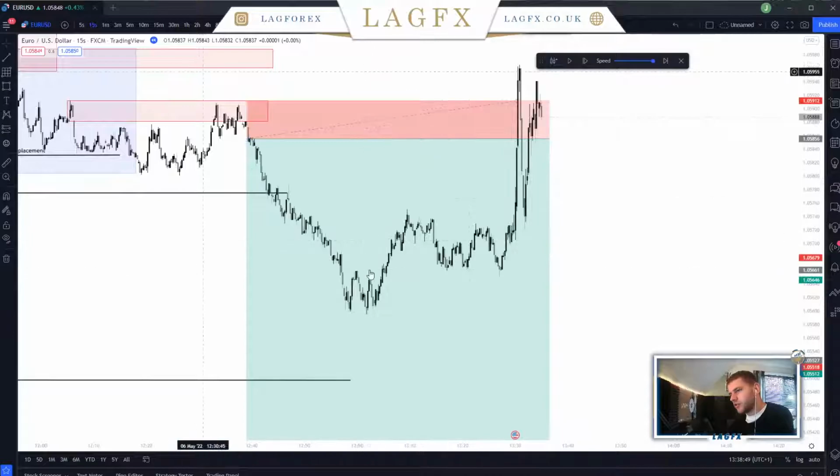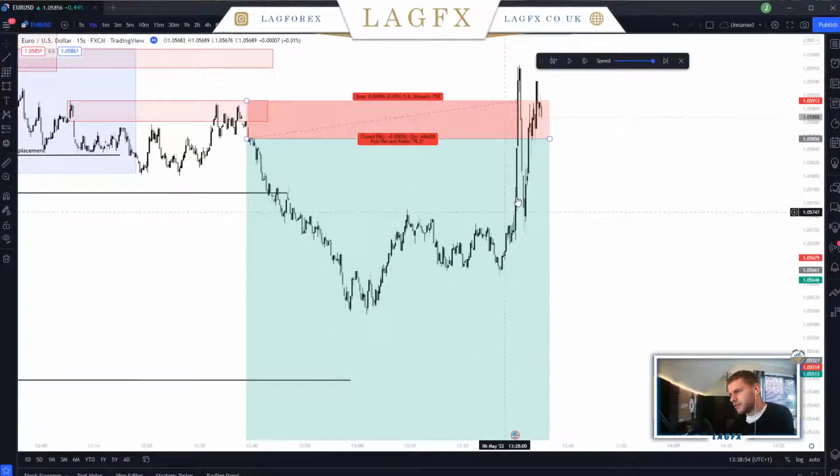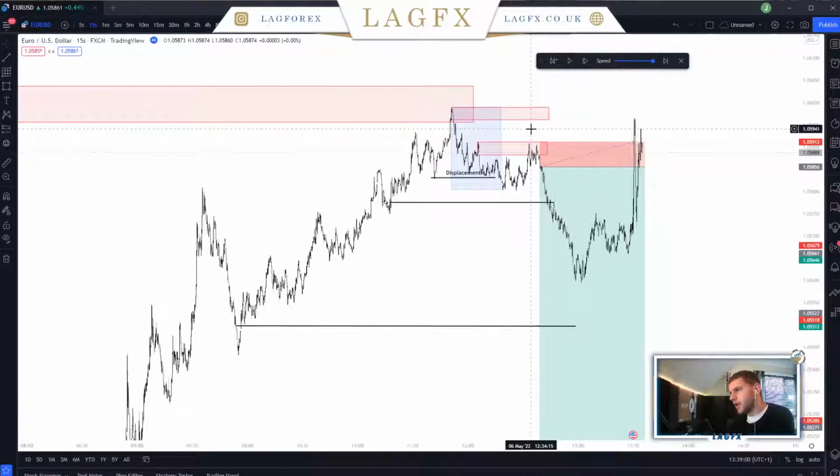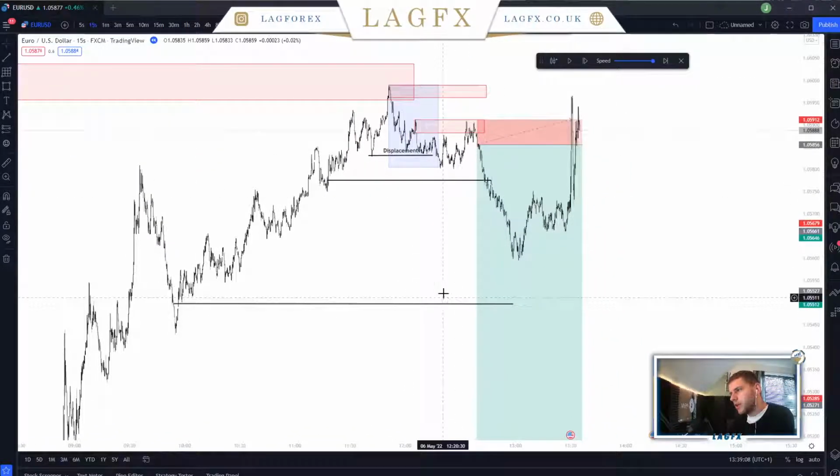We can look to see this as a correctional wave. We start to move lower after displacing, and then all of a sudden the volatility just blows us out. So that is why you have to be careful, and is why trading around fundamentals is not advised, just because stuff like that can happen. But it is an example of how we could have got involved on that trade.